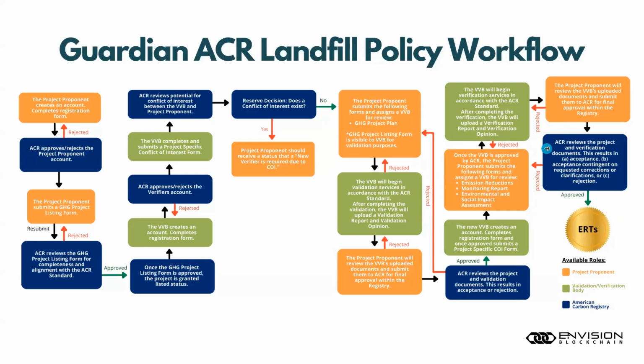So once they've approved the verification report and specifically the verification opinion, then we would start the issuance of credits. So anything that's been outlined in the verification opinion, this could be certain credits for the vintage 2021, maybe it's vintage 2022 or so on. We can mint for a specific year, and we'll see that today in the demo as well.